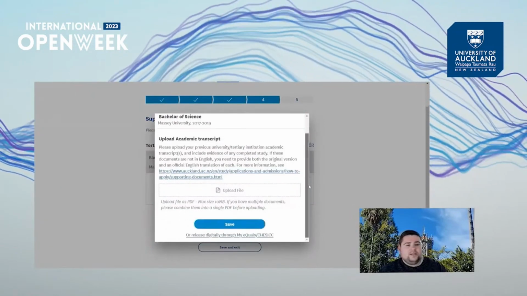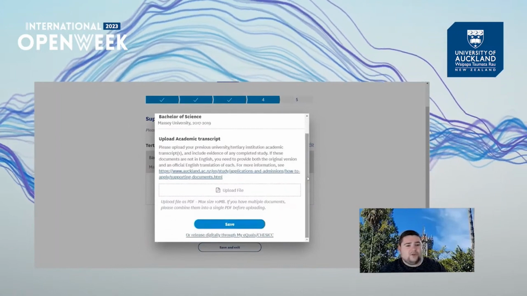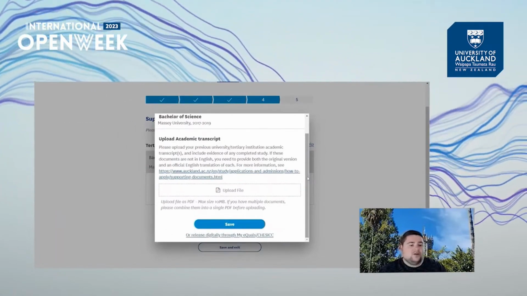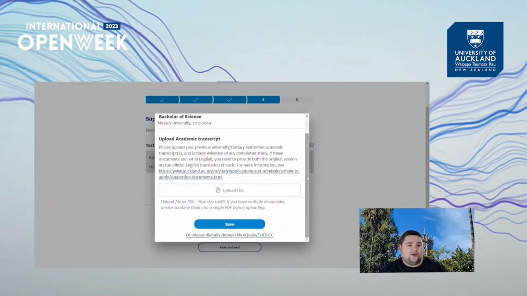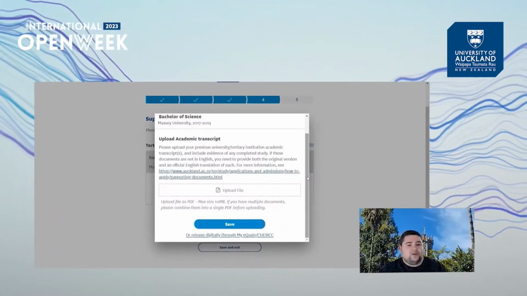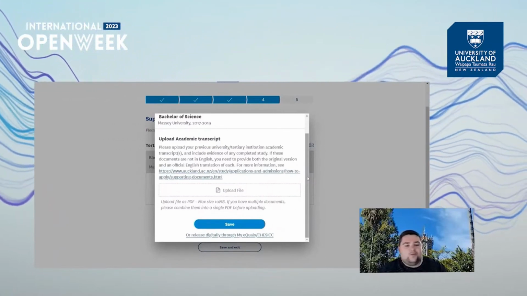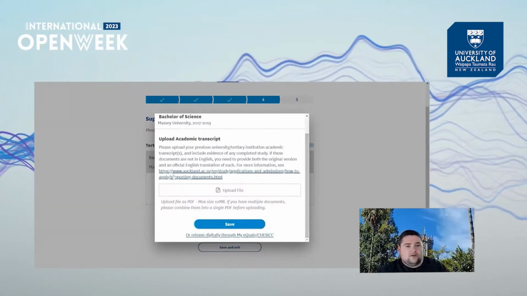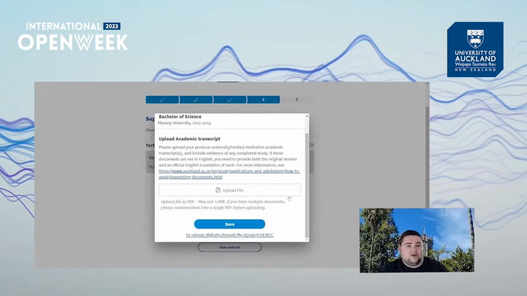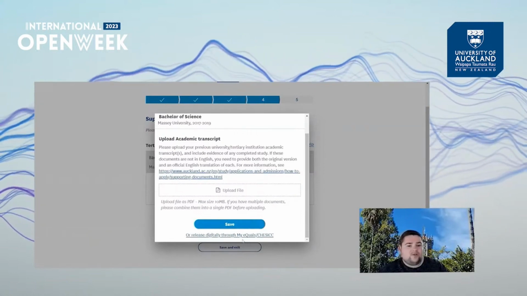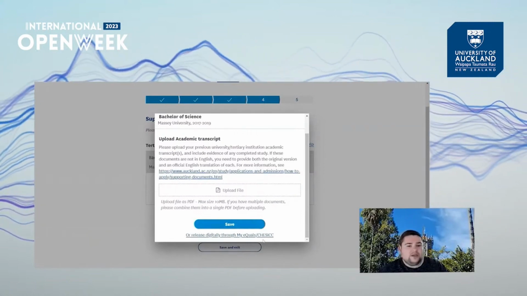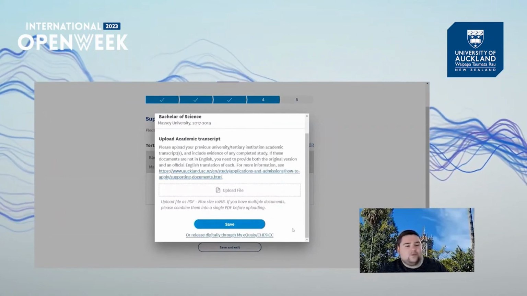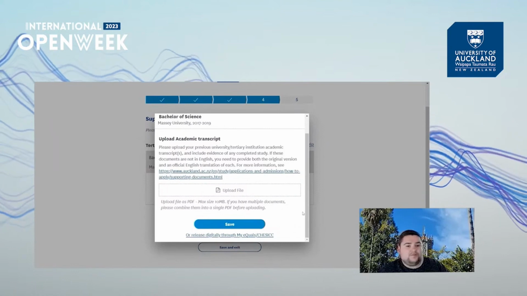When you need to upload a document, please note that you can only upload one document per section. So if the document you're trying to upload has more than one page, then you will need to combine it into one single PDF before you upload it. If you have studied in New Zealand, or you have an account through MyEquals or CHESICC, then you can also release your digital transcript through to us.